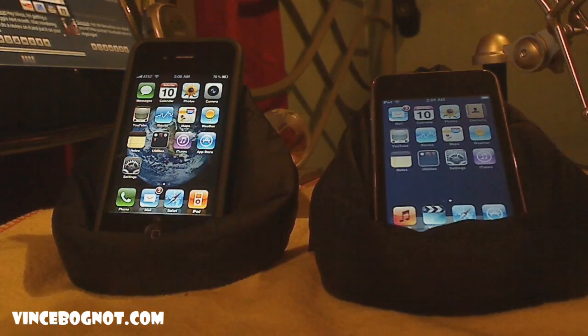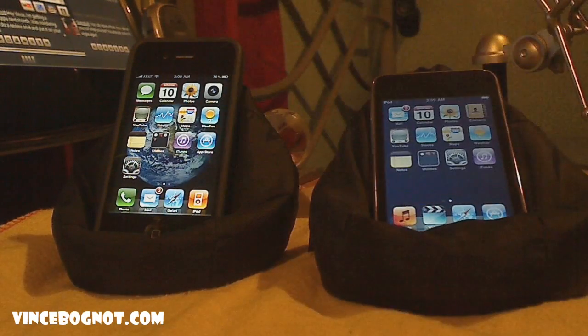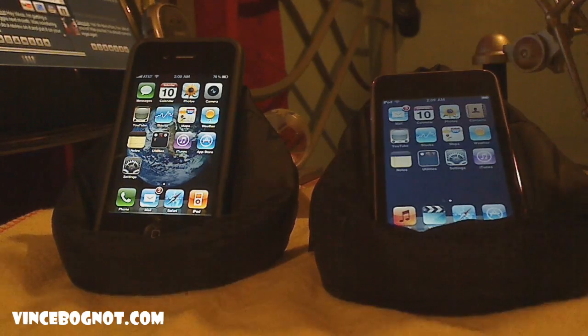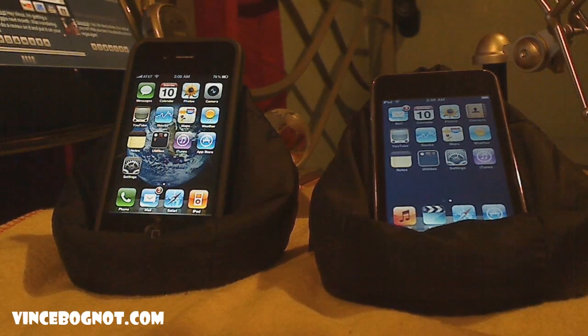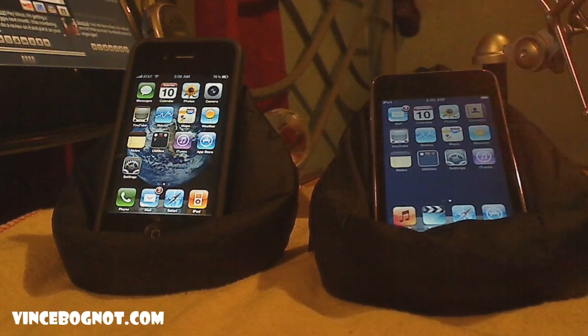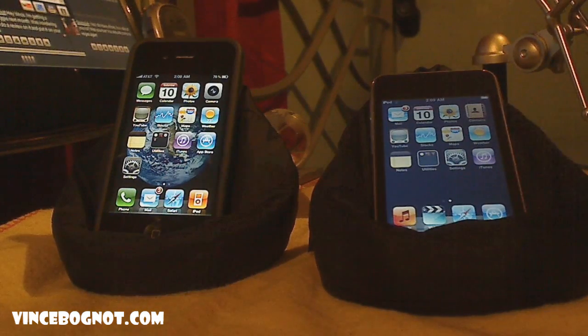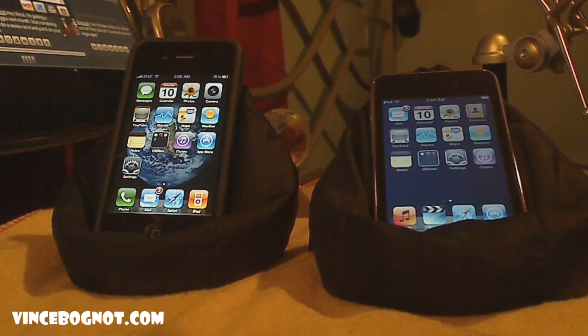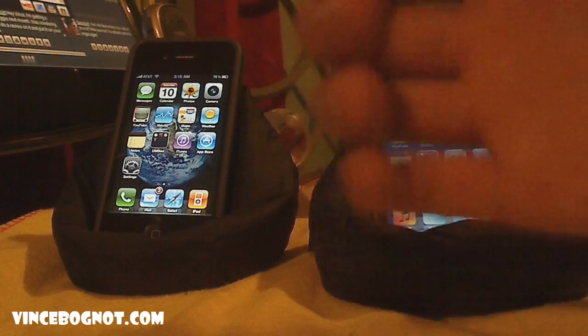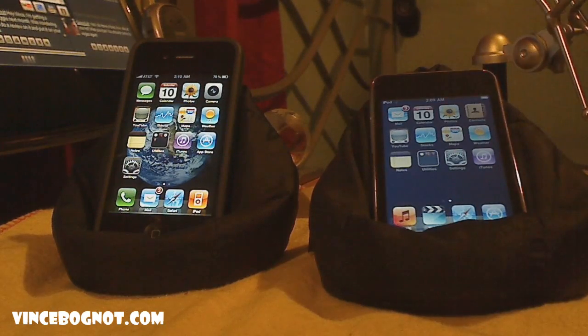So, in a nutshell, that's the difference between iPhone and iPod Touch. Anything the iPhone can do, the iPod Touch can do, with the exception of the iPod not being able to make or receive calls, receive messages, take photos, or take video. And that's basically it. Anything the iPod Touch can do, the iPhone can do. Those are the basic differences between iPhone and iPod Touch. You do the math, you see what you want to use your device for, and ultimately, it's your choice of what device you want to buy.